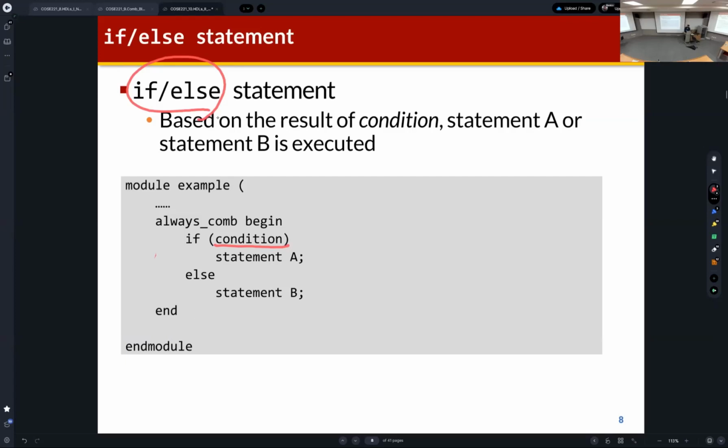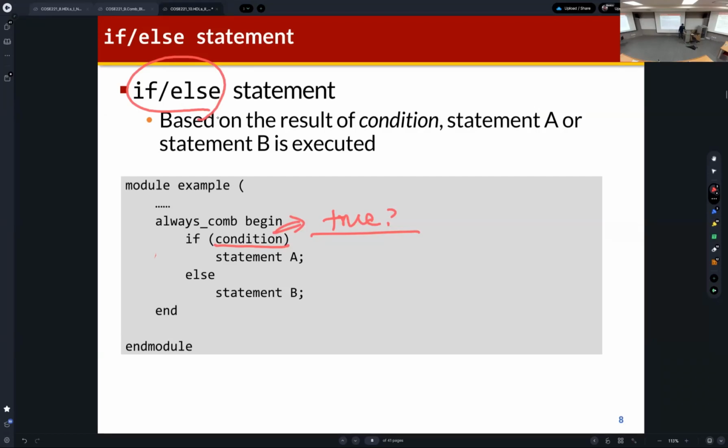Okay. Then also, what is true? If this condition is not zero, which means that actually, we are handling digital signals inside of SystemVerilog. So if this condition is 1, which means that it's true. Okay.